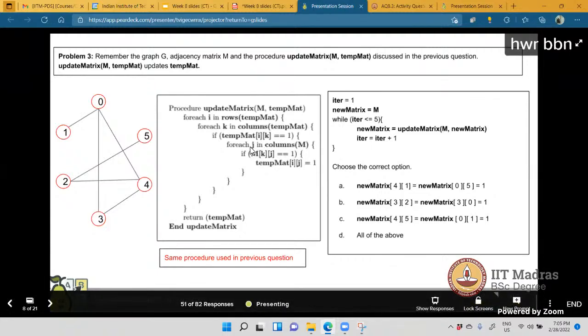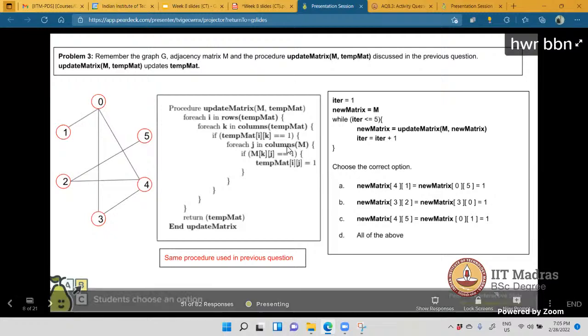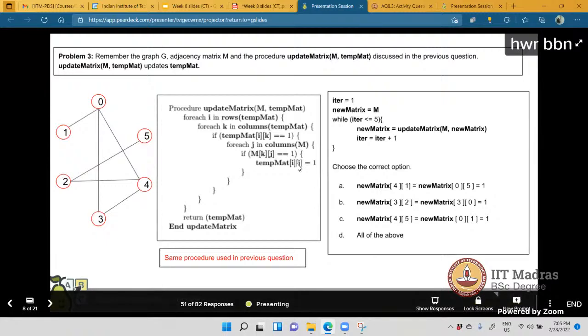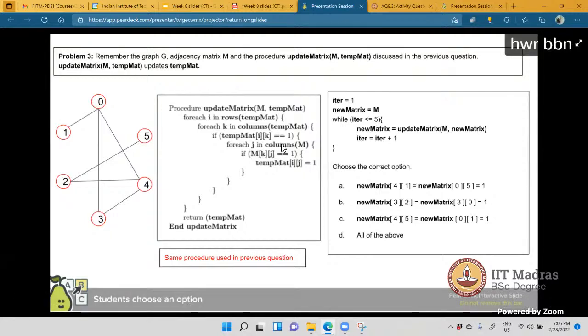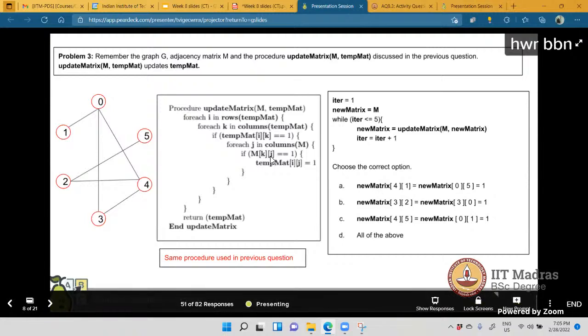Okay, so when you say for each j in rows, there will not be any change because the naming is the same. But this will make sense. J is what? If you are using J after K, then it is representing actually column. You say rows, column, no problem. It will be the same number 0, 1, 2, 3, 4, 5, even if you say column, if you say rows. So you can say rows, but here it will matter.